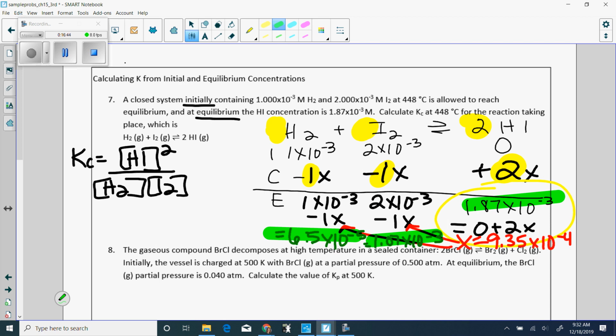Oh, green on green, that was a bad choice. Can you see it? 1.07 times 10 to the negative third. I know, I'm sorry. I regret writing in green and then highlighting green. 6.5 times 10 to the negative fifth. 1.07 times 10 to the negative third. And then I highlighted this one on purpose.